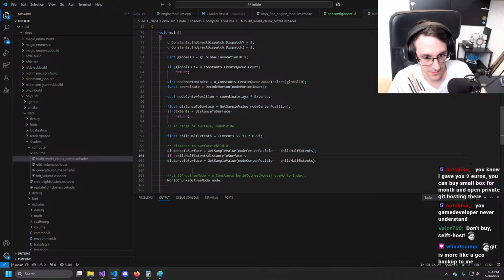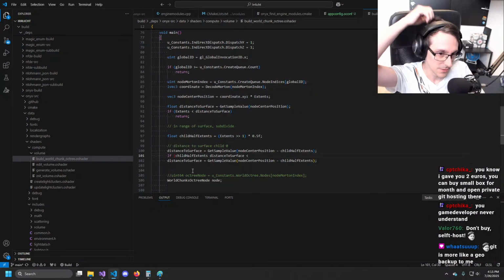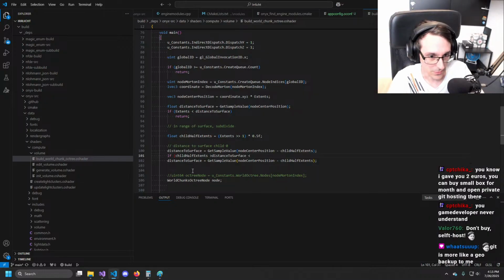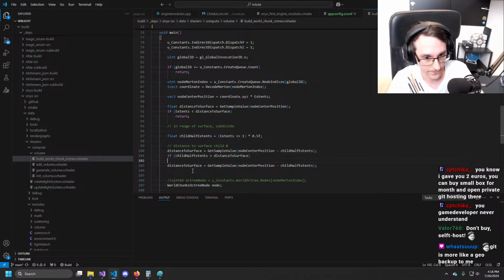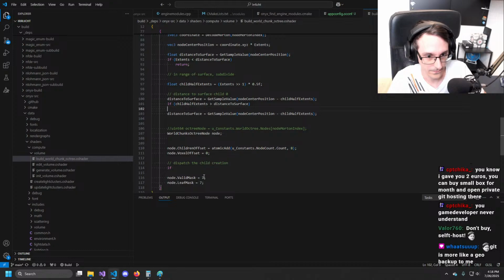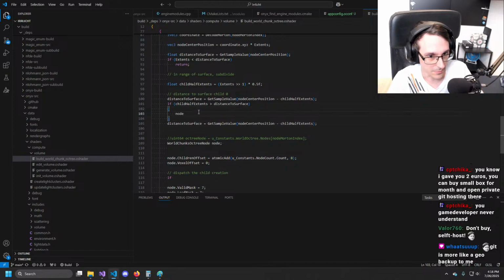Yeah, it is actually this child half extends is greater than our distance to surface. Then we are within the bounds. And we would basically or equals our position in.